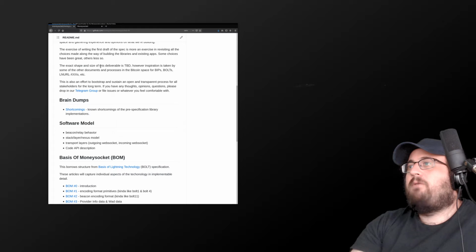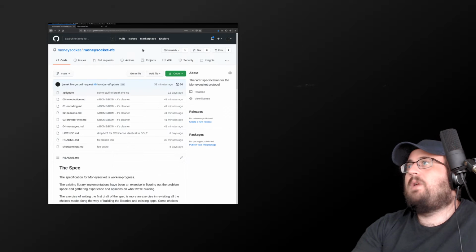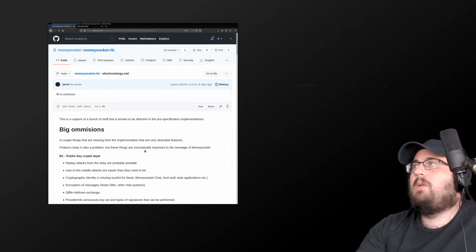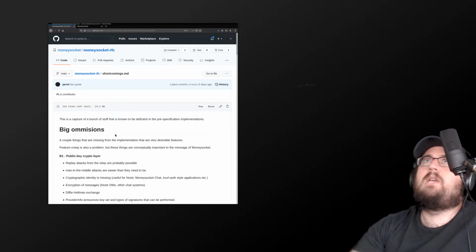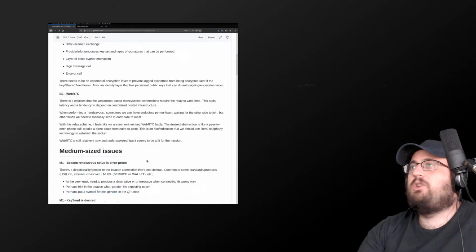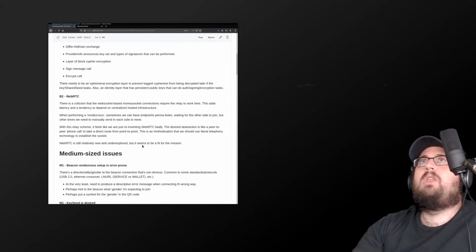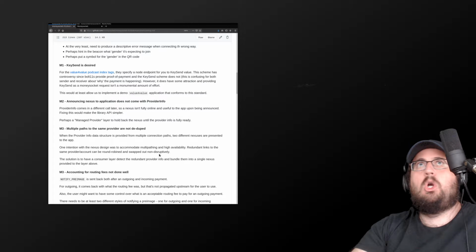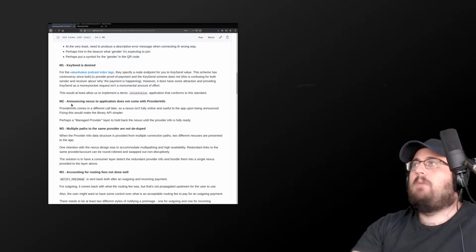So the first thing I did starting this, Moneysocket RFC is the repo, was write this shortcomings document. This is my collection, as I've been building stuff, of things that I think are missing or could be better. These are things I haven't fixed in code, more conceptual shortcomings.